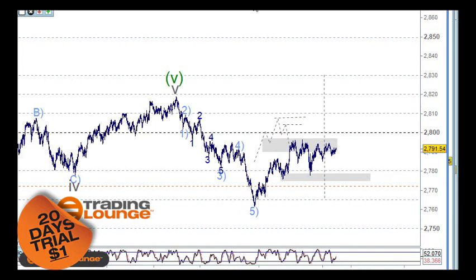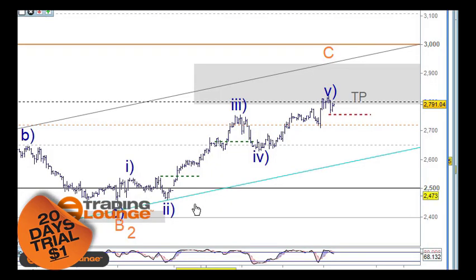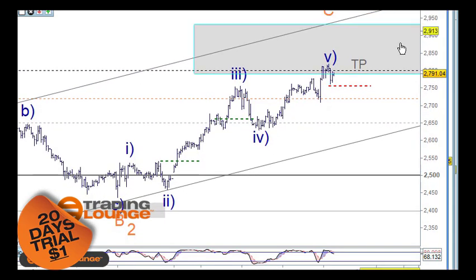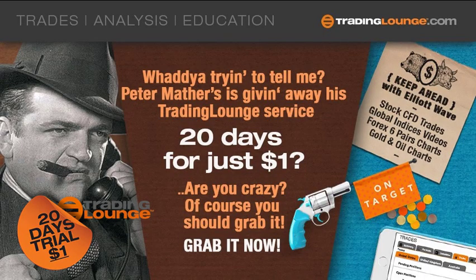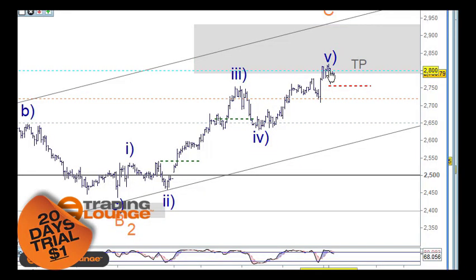So if this market is going to continue past its 5 waves to the upside, and have 1, 2, 3, 4 and 5 here, if we've got all of this right, this is just the arrival here, so this is the reaction. In this case, we'd look for the arrival, the reaction, the first high above the level, and then that could be the top here, because I may have made a mistake somewhere in here.